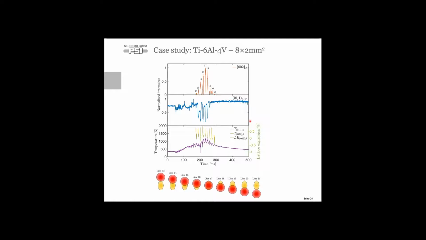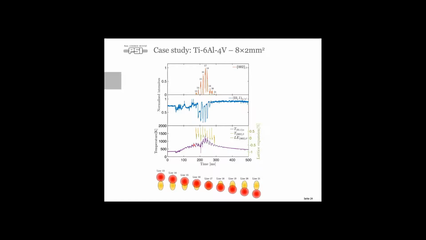First, the 8 millimeter sample. And I'll show you here the evolution of the intensities of the beta phase at the top, the alpha phase at the bottom, and then also the temperature. So this is, again, we see here the temperature in the alpha phase, which is shown here at the bottom. When the laser starts scanning our sample, we see the heating up, slowly heating up. There's a bit of variations in this intensity because there's particles flying around that are interacting with our X-ray beam.